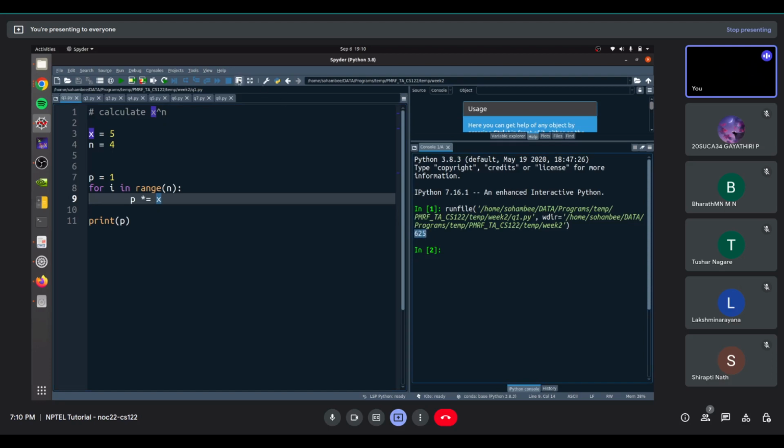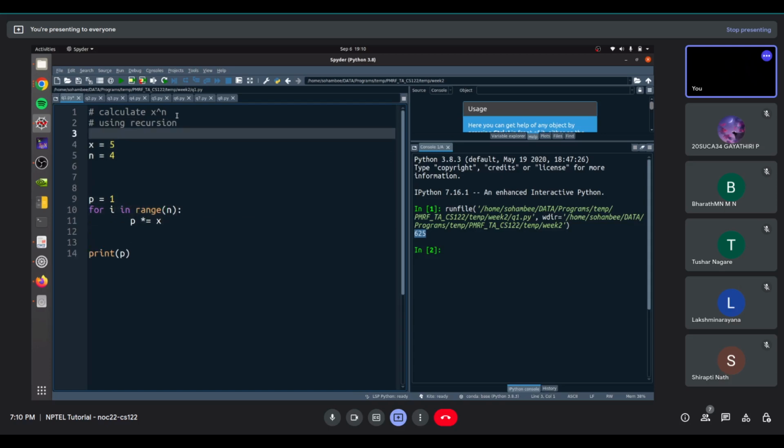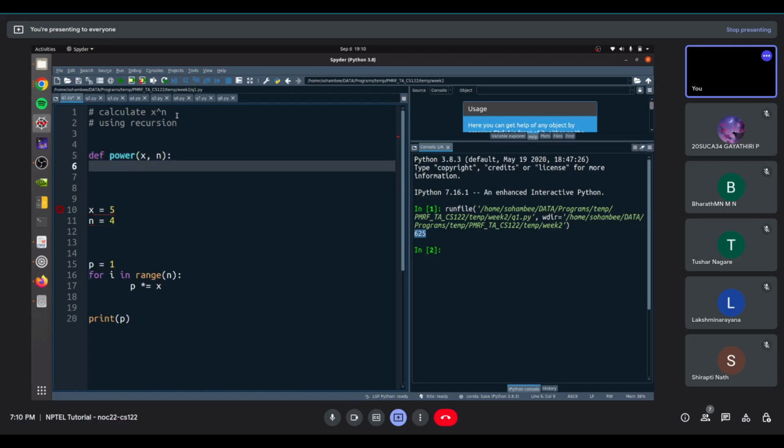Now what about the recursive function? Using recursion, we always have to create a function. Let's define it as power. Let's not call it pow, because pow is our inbuilt default function. So let's call it power, and then we have an x and we have an n. We want to calculate x to the power n, right?